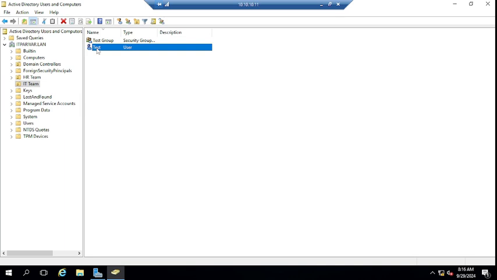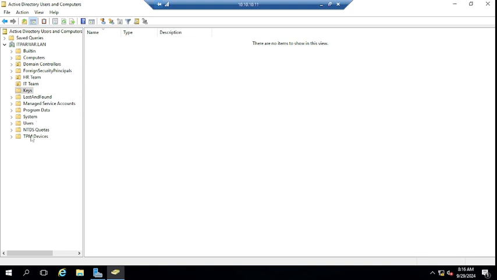Okay, so the user has a few values defined in the properties. Those values will be the attributes. So these will be AD objects like user, security groups, and OUs.